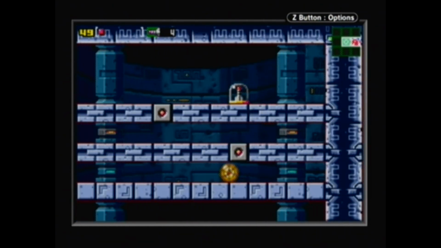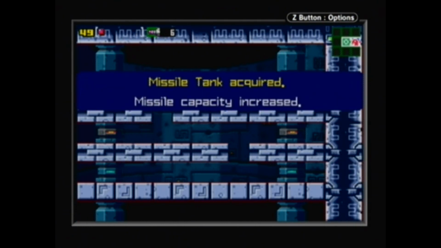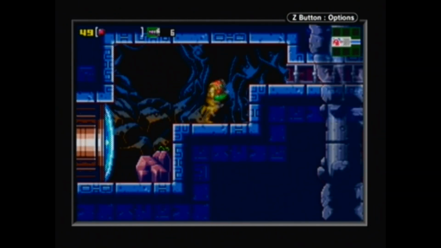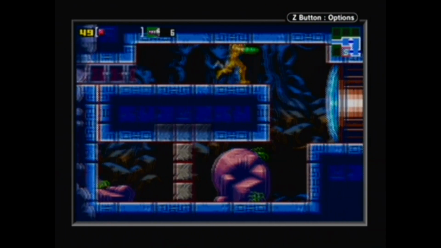You see, we can get ourselves a neat little item here. Too bad we don't have a spring ball, but whatever. A missile's still a missile. Alright, I think that's it. Let's go. I'd hate to do a randomizer of this game. Getting some of these items, trust me, would be a massive pain.